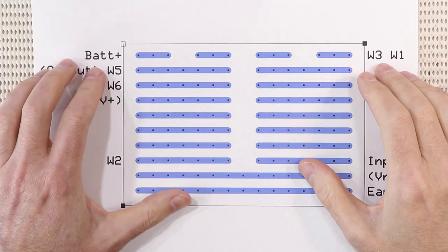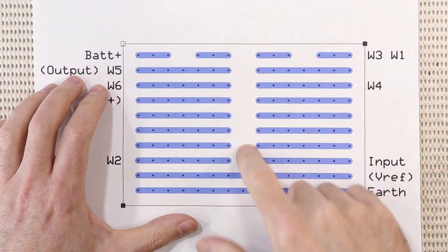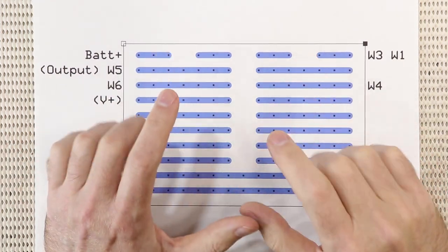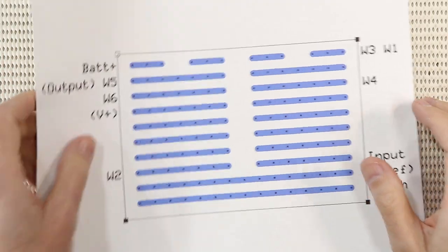So here's the rear view. Most of the cuts are in this line down the middle, and the layout is symmetrical, so the board is very quick and easy to make. As I mentioned, this circuit works really well as an onboard bass preamp, especially if you're into that Marcus Miller sort of tone with a thick bass and kind of scooped mids and strong treble. But there are a couple of tweaks I'd recommend.